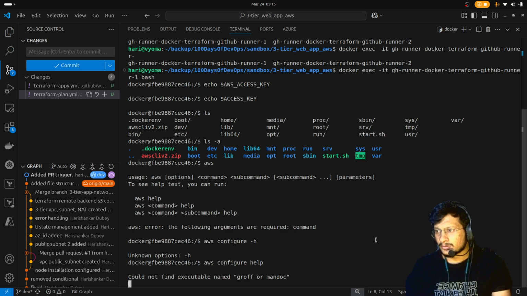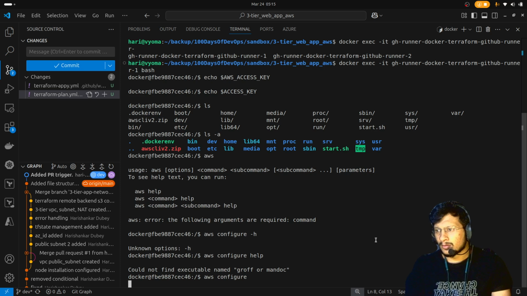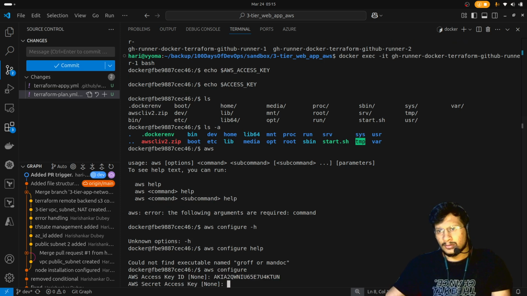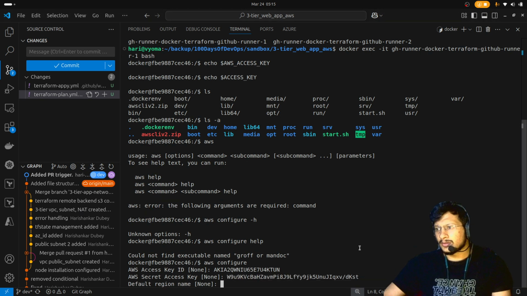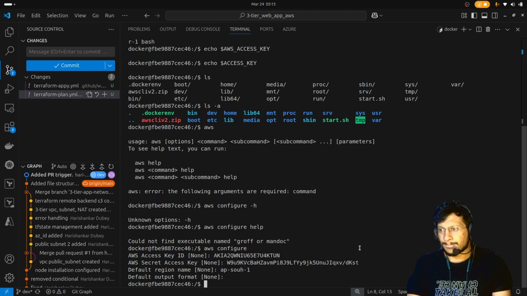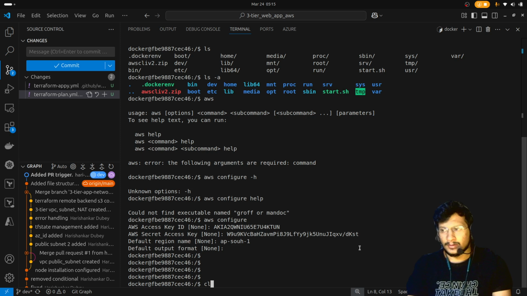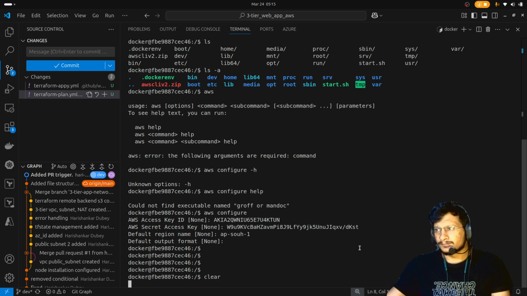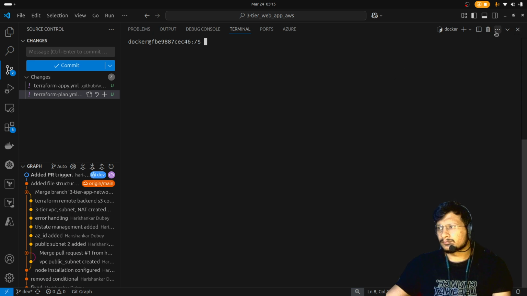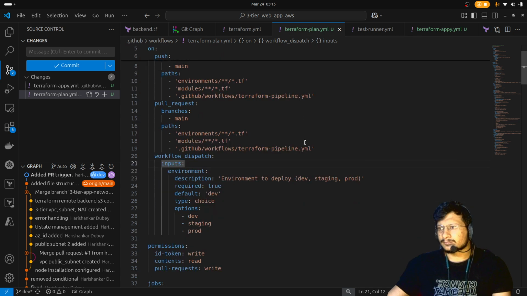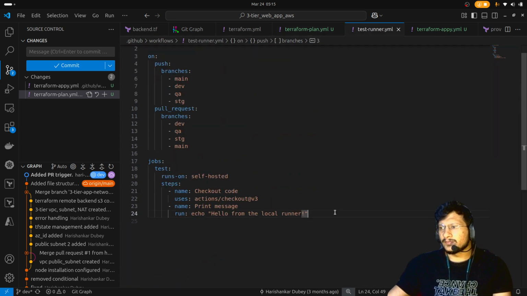Could not find executable name. Access key. I have the secret key with me. And the region is AP South 1. Okay, no worries. I have this test runner with me.